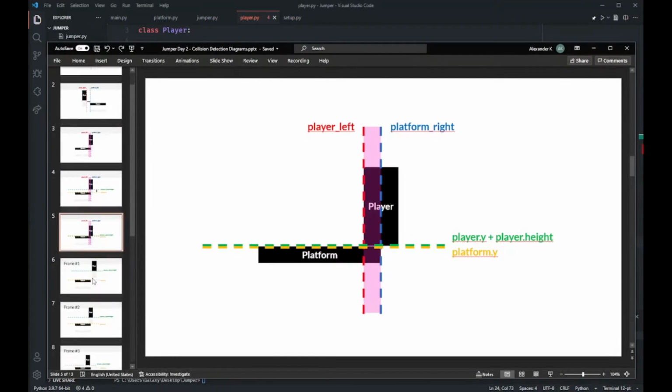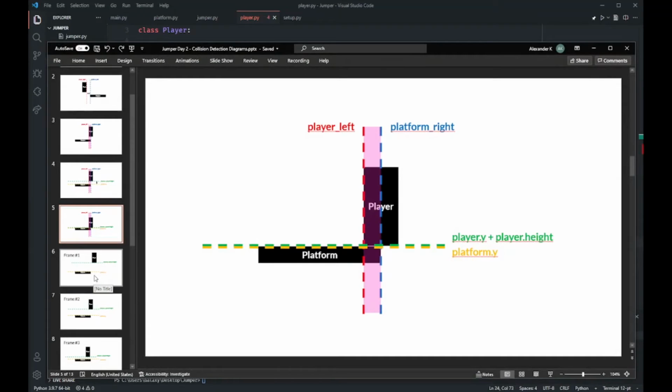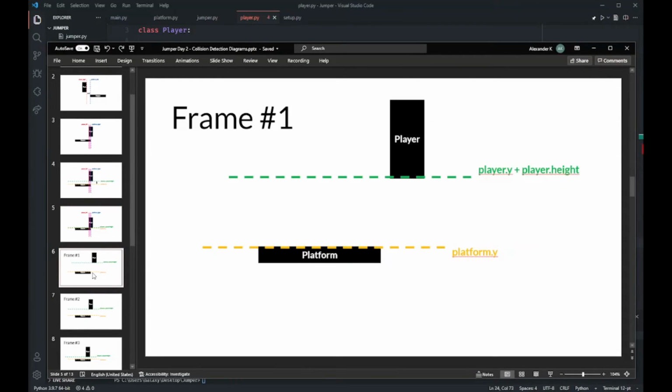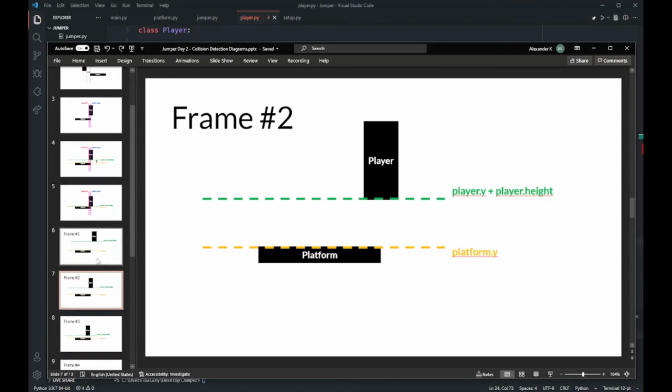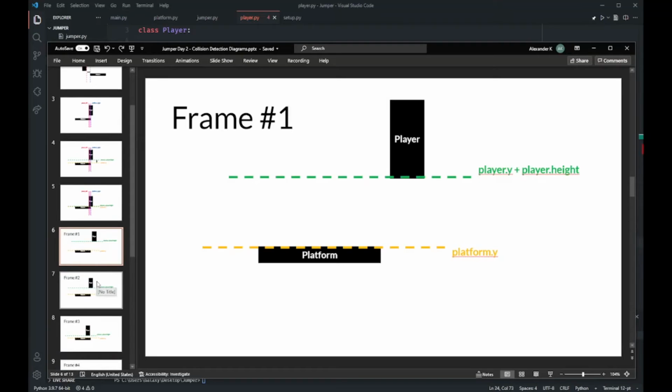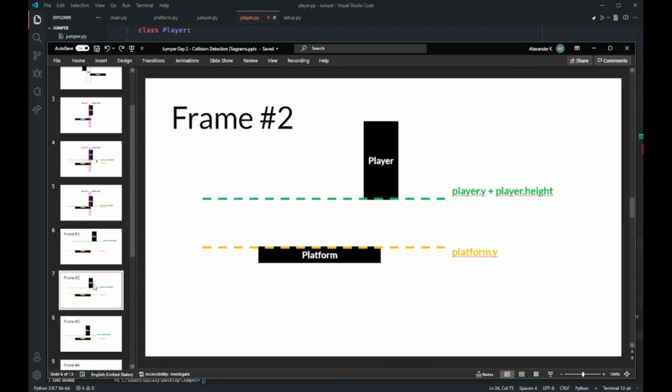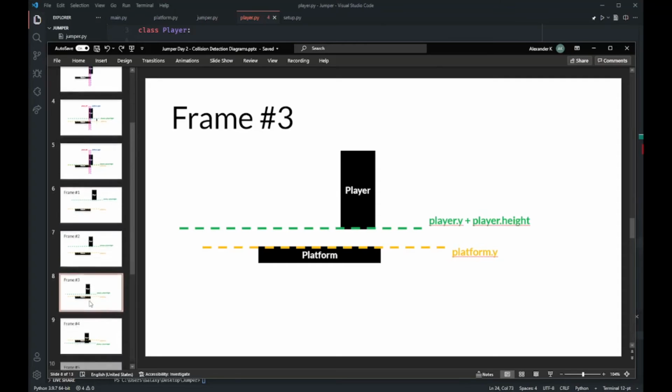Let me show you this diagram which shows it. Remember that although to us it may appear that the player is moving continuously across the screen, in reality we're moving the player in steps. Each frame, they're going to move by a certain position. And these frames are happening in such quick succession that to us it appears the player is moving continuously. But that's not actually what's happening on the computer. As these frames increase, the player's bottom is going to keep going down, but it goes down in steps.